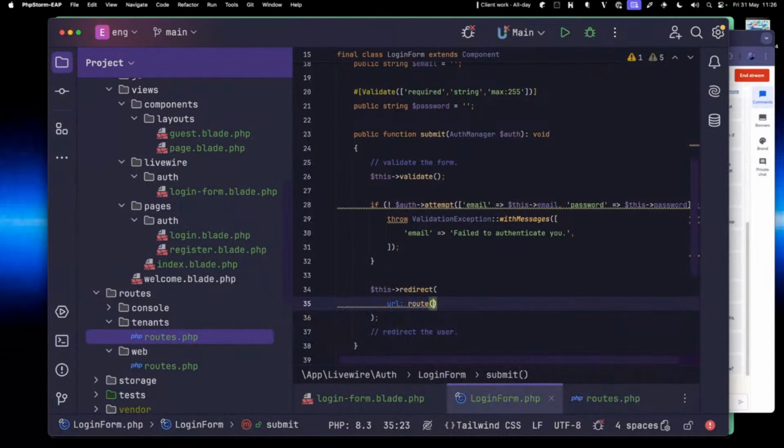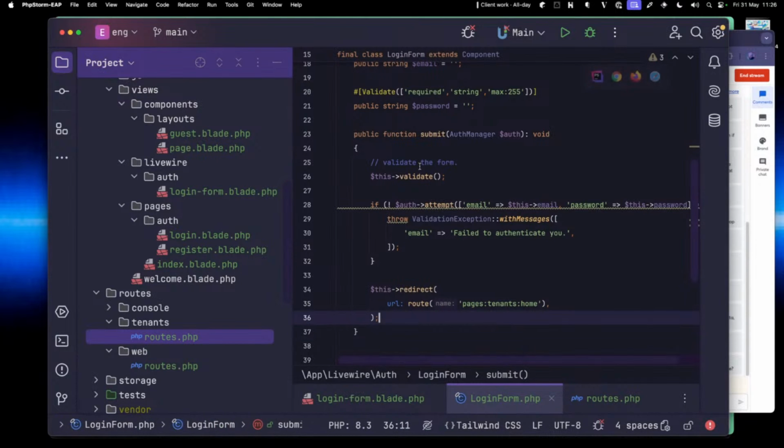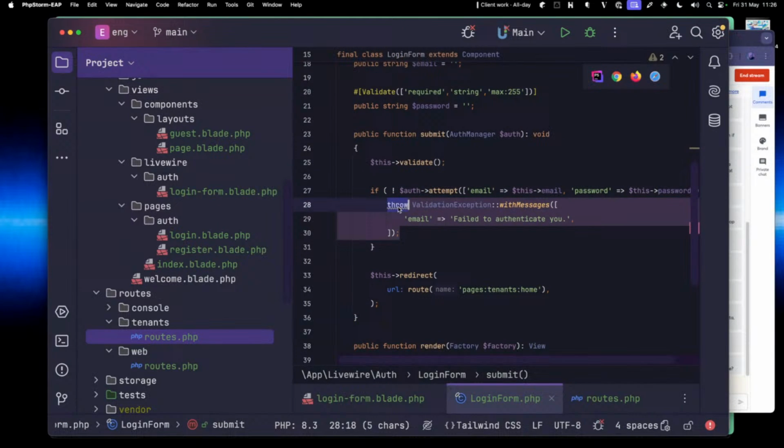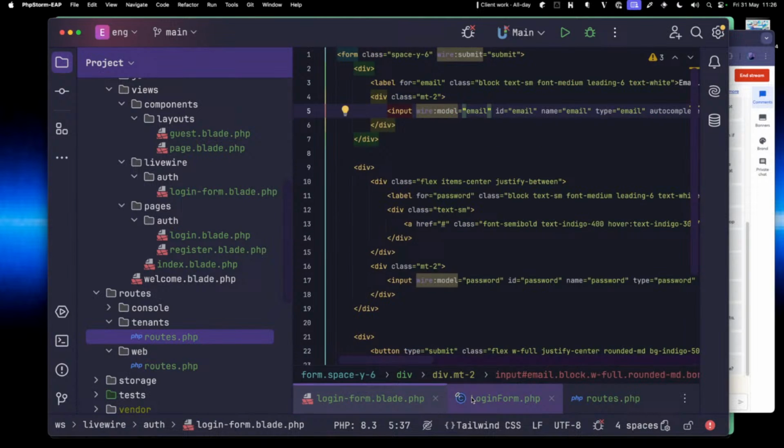Simplified that one, and we're going to go to pages, tenants, home, like that. Let's delete that and make sure that is correct. So we've validated the form. We've attempted to log in. If we can't log in, we're going to throw that exception, which we can then capture on this front end over here later.